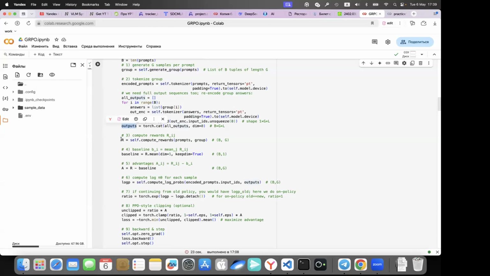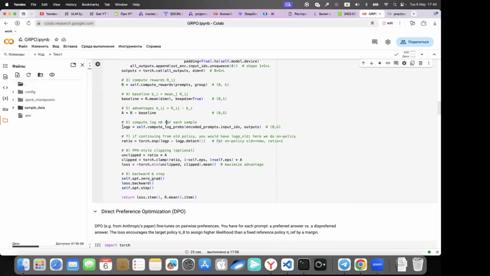Then we compute our rewards for each prompt, for each group. Here is our baseline: as you can see in the formula, we just compute the mean of the rewards. Then we make the advantages, so the shapes of all these matrices, rewards minus baseline.